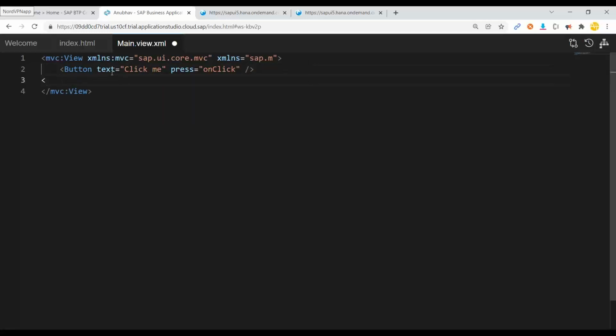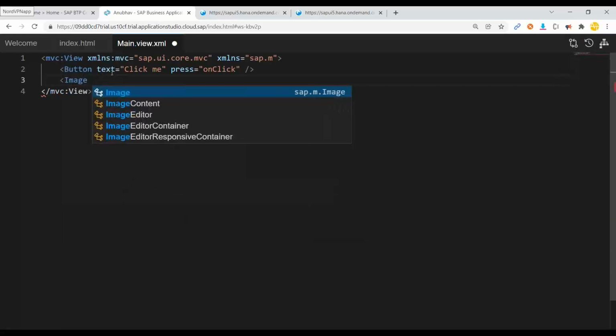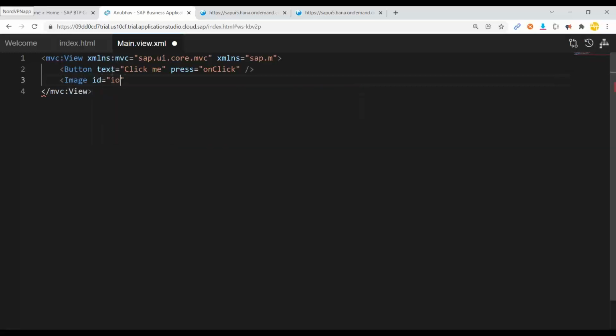Together with that, I will also put an image. Let me put an image with the ID as idImage. And the source of the image, I'm going to get it from Google. At the beginning, this image will not be visible to the user. This image is hidden from the user. But what's the image?